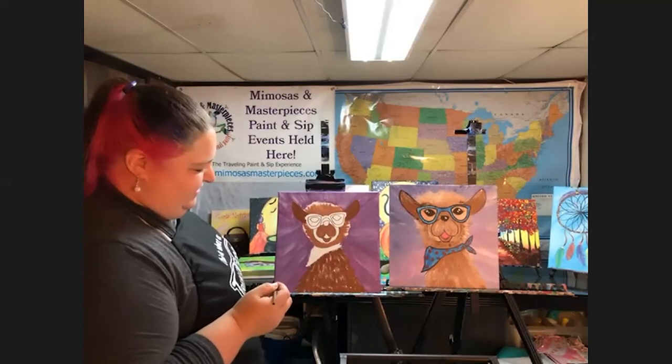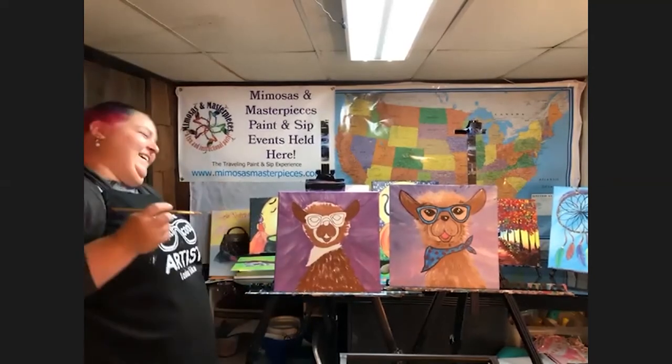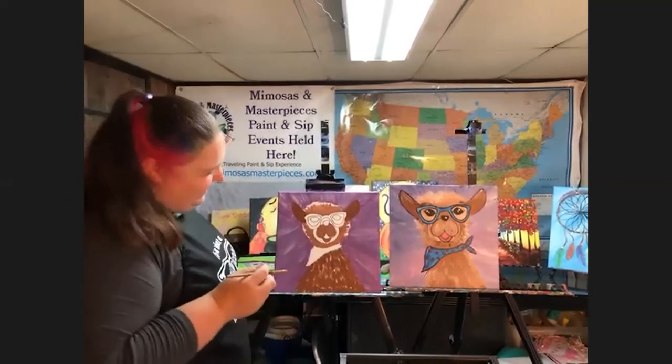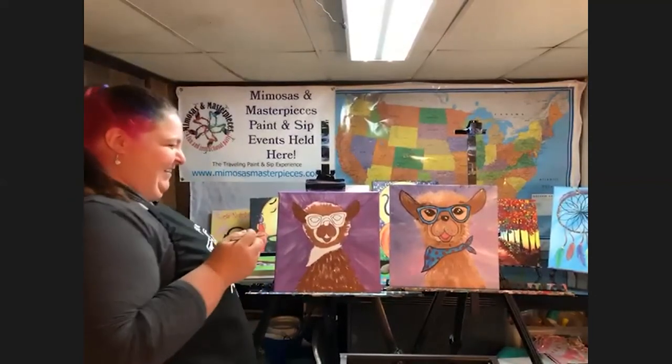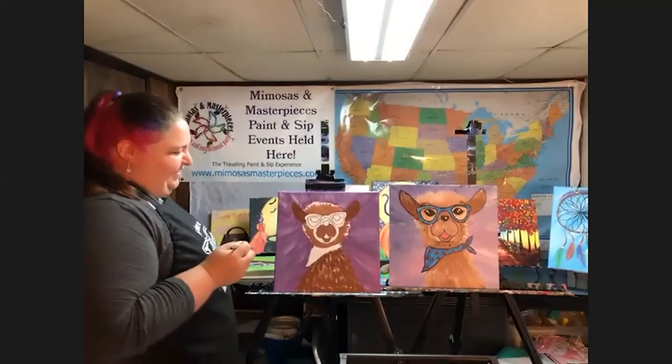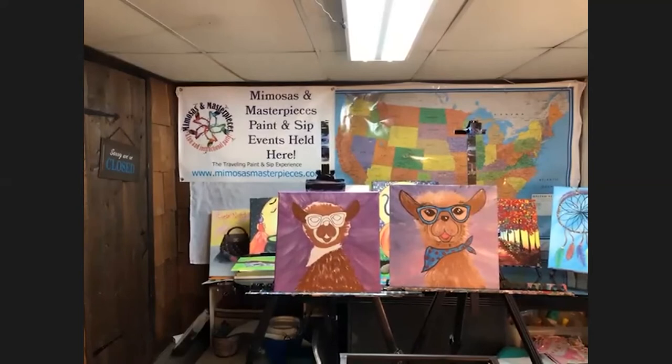Yeah, it's going to be one big unibrow. So it looks like an actual unibrow when you paint all of it. Yeah, look at him. Look at his unibrow. I'm going all the way across. You're cute. You're so funny. I love it. Awesome. I made your monogram the llama.